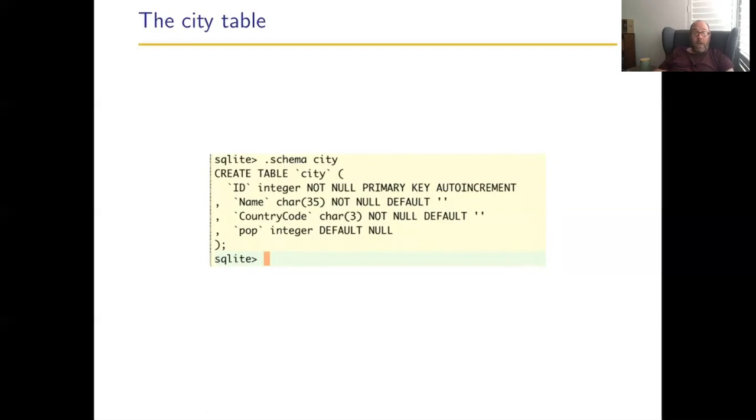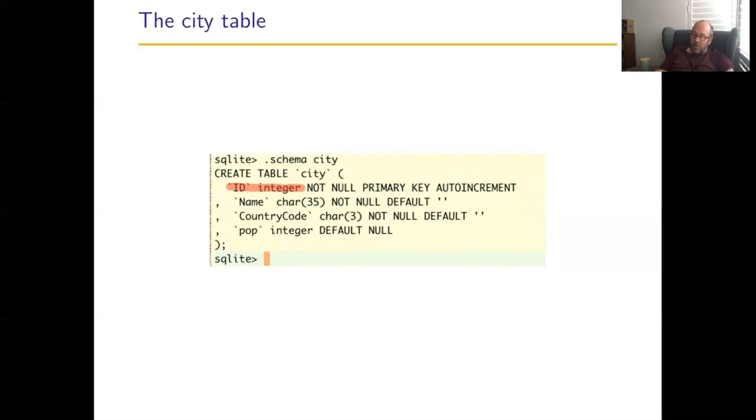Okay, so we have some fields, some columns, some attributes, whatever you like to call them, and these attributes are as follows. ID integer. So that says that the name of the attribute is ID in capital letters, and the type of the attribute is an integer. So it's going to be storing a number.